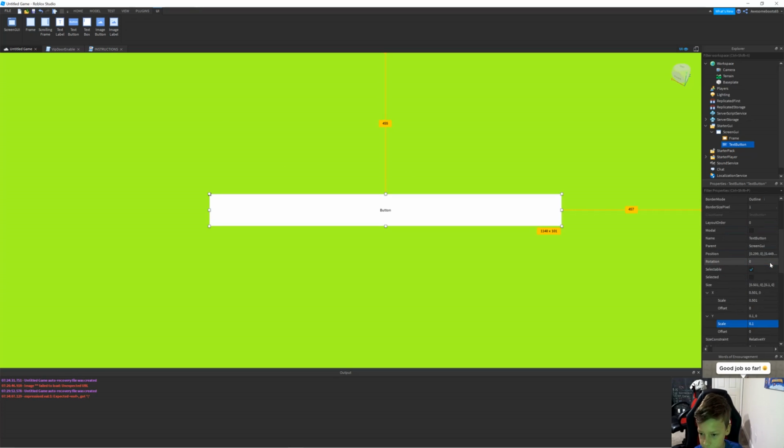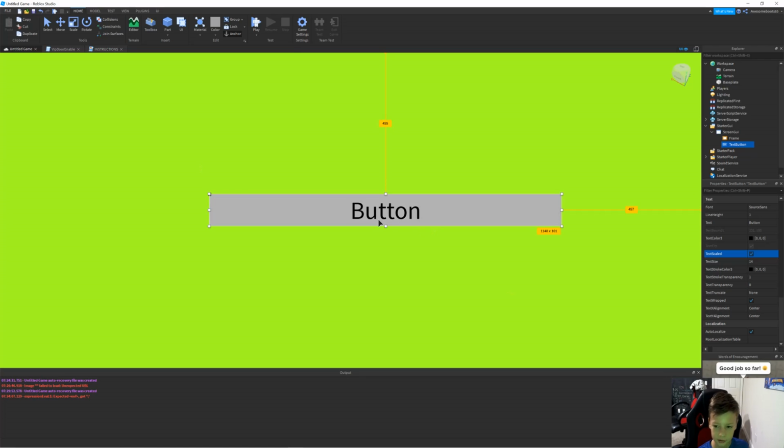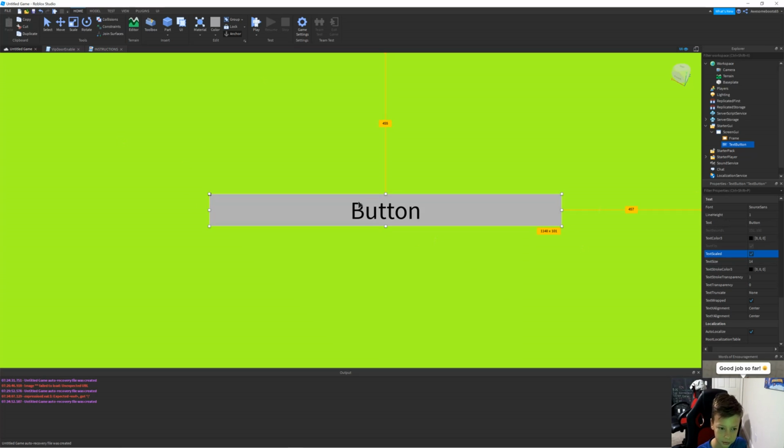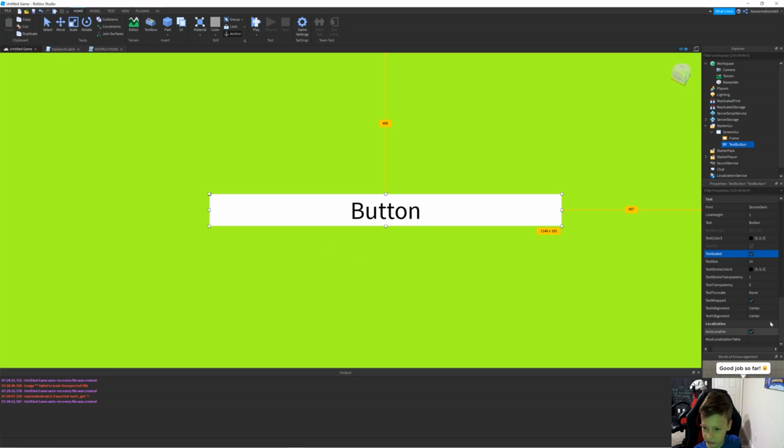Something like that. Now we're going to put a text scale. That one's important because when you don't have offset and you move to the emulator and it goes too small, then the text will be bigger than the entire button. So to make sure that it doesn't overlap, you have to make a text scale, then it works.